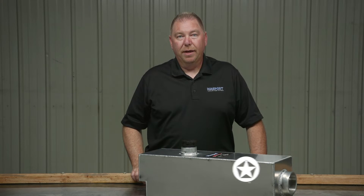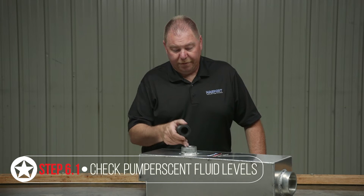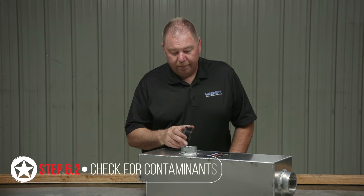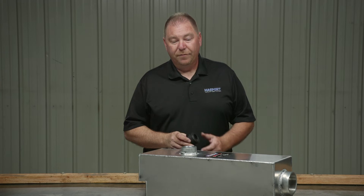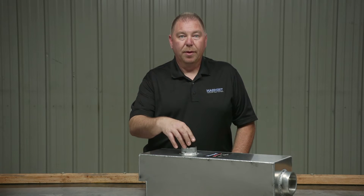Next, we'll check the pump or scent can — this truck is not fitted with one, but we'll check that out on the workbench. If your truck is fitted with a pump or scent deodorizer can, one of the daily checks is to make sure you have deodorizer in the vaporizer can. That's as simple as taking the cap off and checking inside. If you need to add some, add about a quart — just filling the bottom layer of the vaporizer can. Also look for any obvious residual buildup of varnished oil or burnt pump or scent. If you find that, remove the whole pump or scent can, power wash it, reinstall it, fill it back up, and put your lid back on.